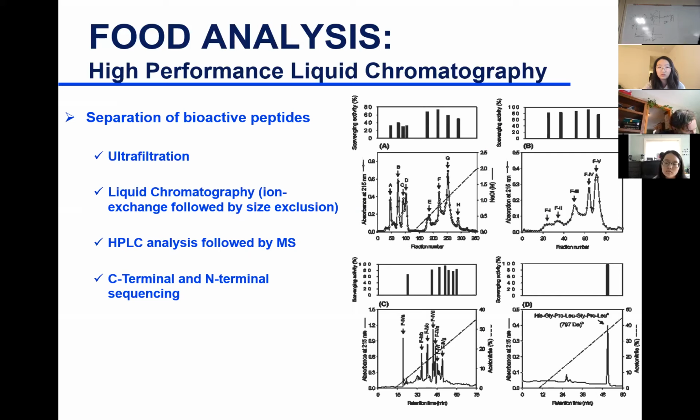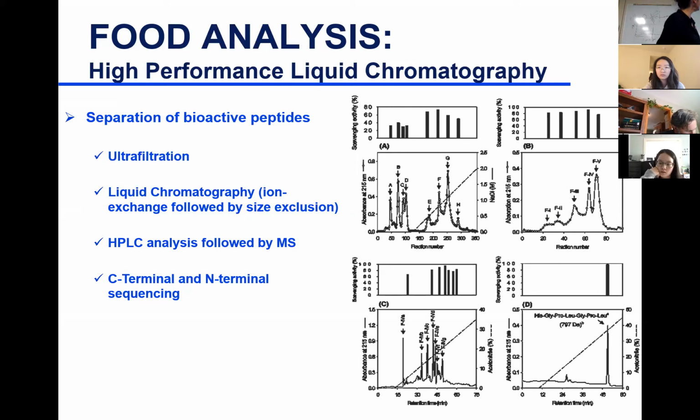Next, I can do high performance liquid chromatography to separate based on size or based on charge. Peptides carry charge and they're different in sizes. But I might have 2 peptides of the same size, or I might have 3 peptides of the same charge but different size. So I need to separate them using 2 dimensions. So I do charge, and then I follow by size exclusion, or I do size exclusion and then follow by charge, by ion exchange. It doesn't matter which order, but I can do either one first.